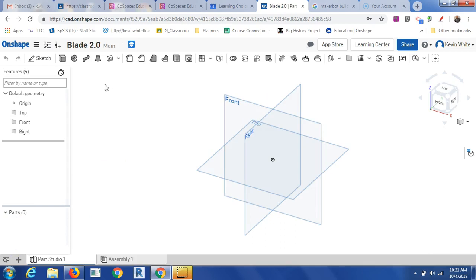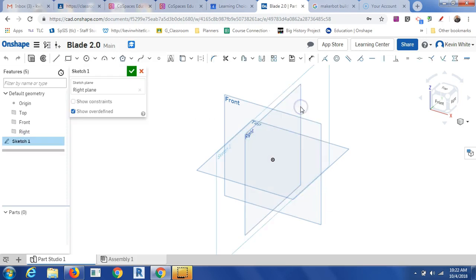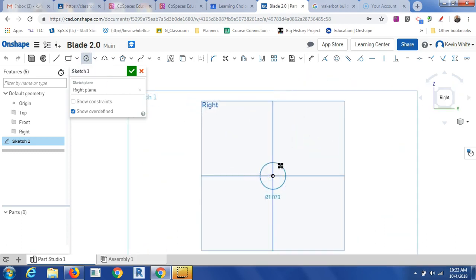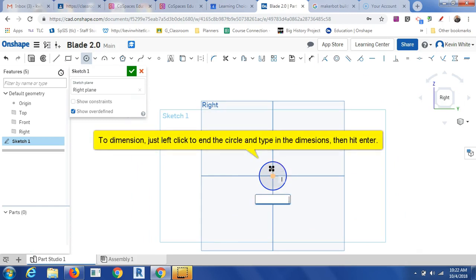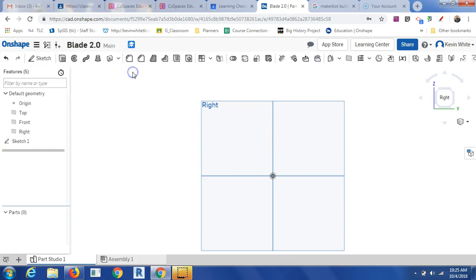And in this particular environment, now that I've created my new document with my new part studio, I can go ahead and start my first sketch. And this is one of the rare instances where I'm going to actually advocate that you start on the right side. We're going to do a new sketch here, and I'll show you why after we have the whole thing derived. It's essentially because you want your front view to show the maximum length from left to right. So let's go ahead and start on our right side here with a center point. We'll go to the right side view, and we're going to dimension that to 1/4 of an inch. And now we're going to go ahead and check that off and extrude it.